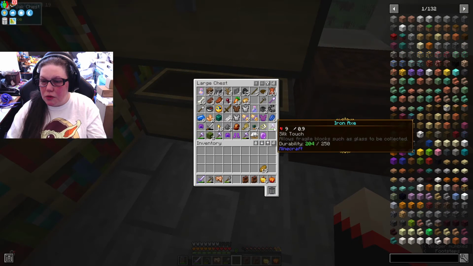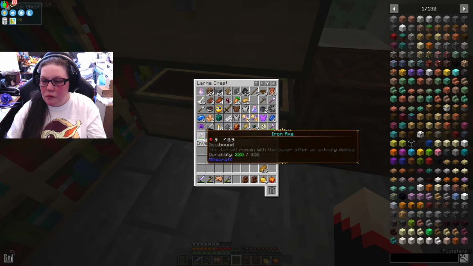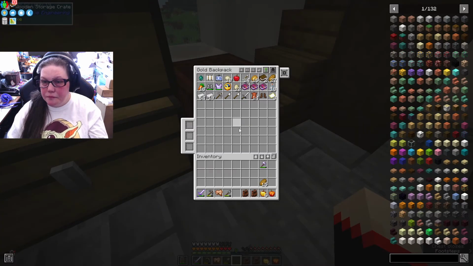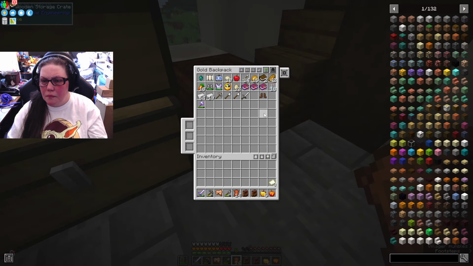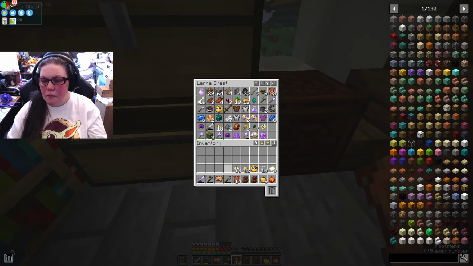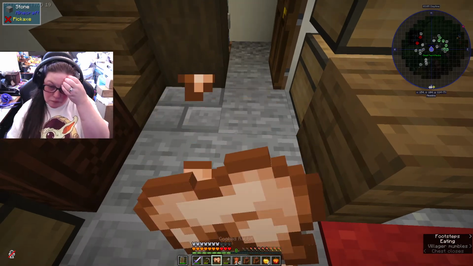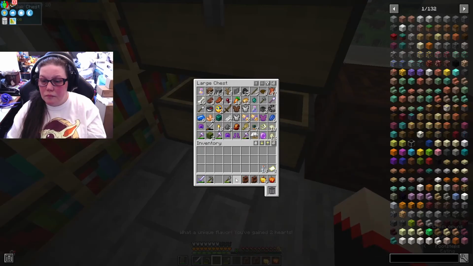Take this with me. Ooh, silk touch. But it's on a shovel. I mean, on an axe. Oh, I see. We have to click on each one. Oh, yay. We get to go to the Twilight Forest in this pack. Yay. I'm excited.